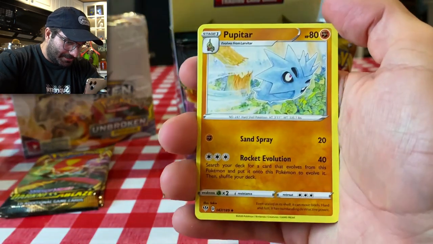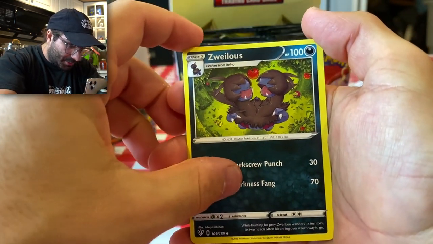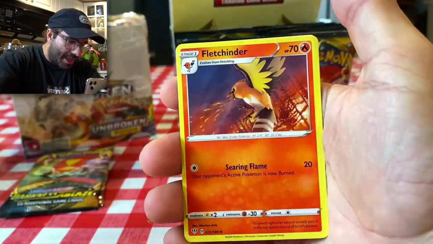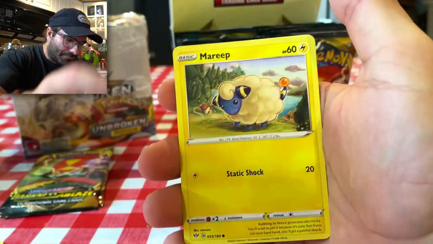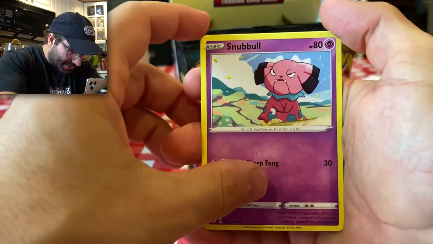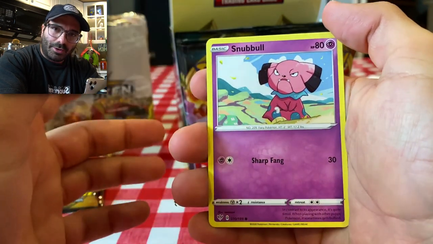All right, electric energy. We have a beautiful Pupitar card. We have a Zweilous. We got the Dino, so this thing evolves from that. We got a Fletchinder. Oh, look, he's just flying over a fire forest. We have Mareep. Shout out, of course, to Ava Mareep. We got Snubbull. Snubbull always just looks like he's having a bad day, you know? But we're all here to have a good day.